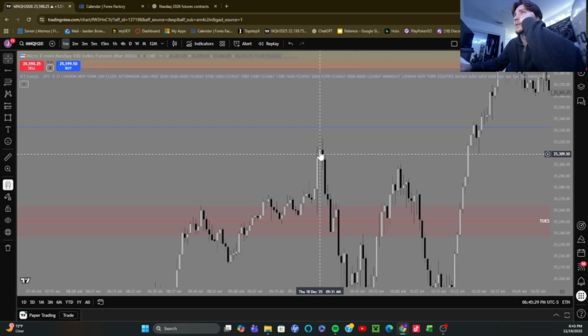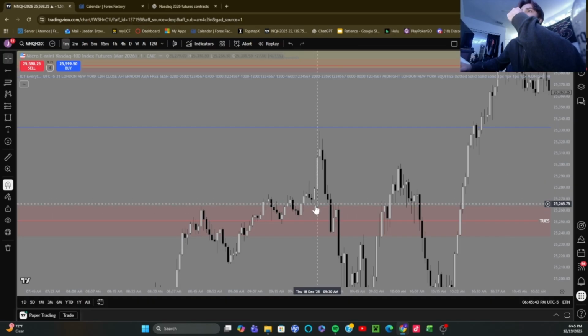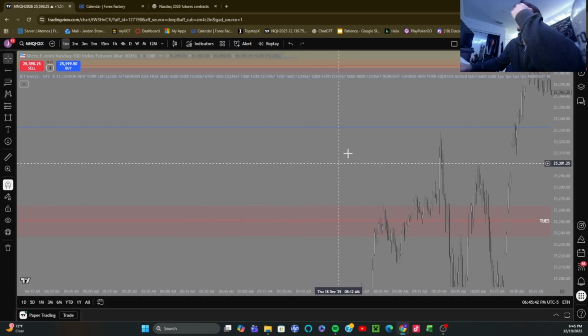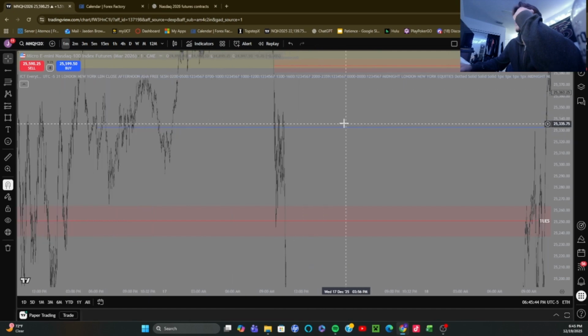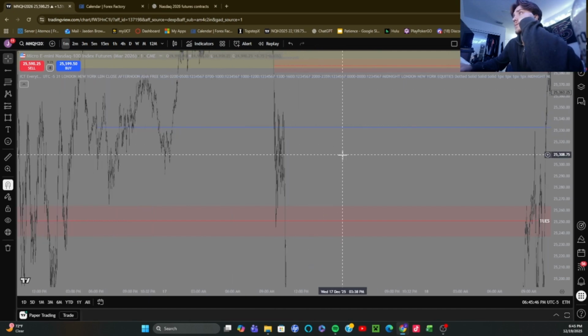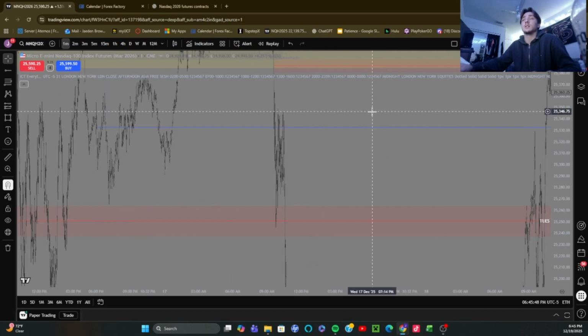Anyways, 9:30 we go up. I was in a trade here once we swept this or like came down into Tuesday's. I did not have Tuesday's marked up. I just entered because I seen we swept this internal low and I wanted to see us take out these highs over here. But I went break even on this trade because it never took out these highs.